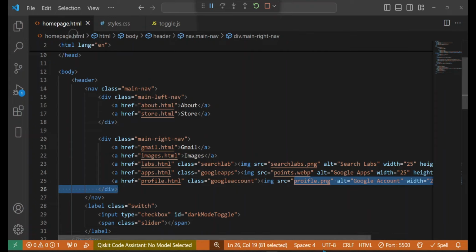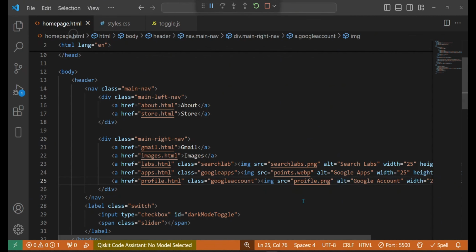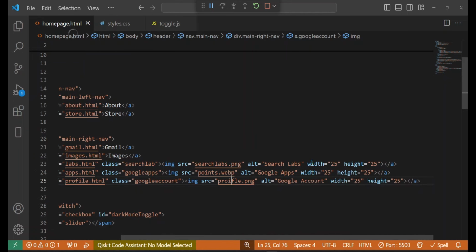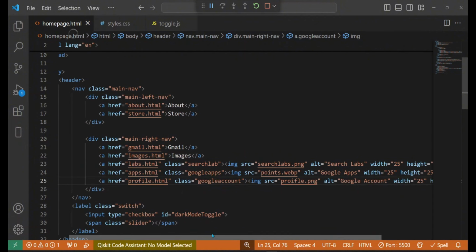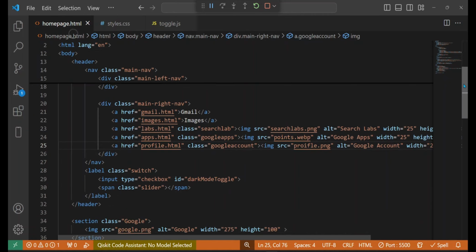I just added the profile picture right here. You can just find that online. And then obviously you have to make sure the size is correct. I just did 25 by 25. So that's pretty much all.